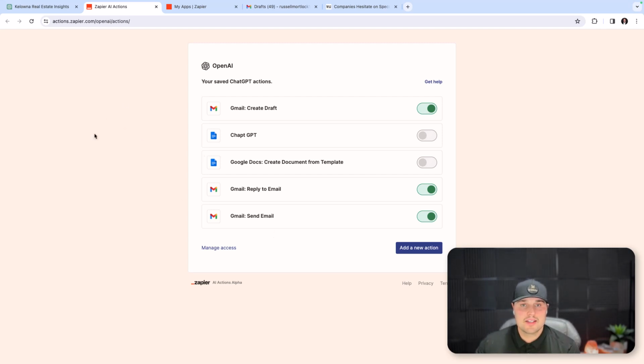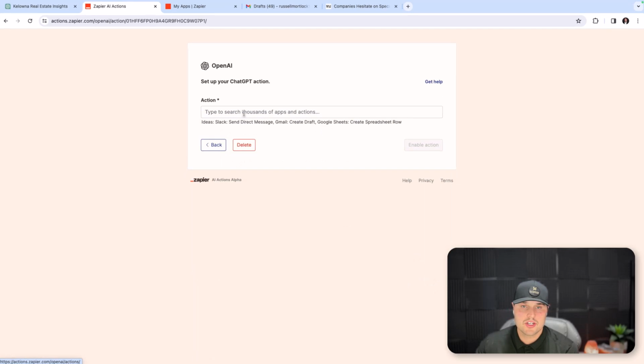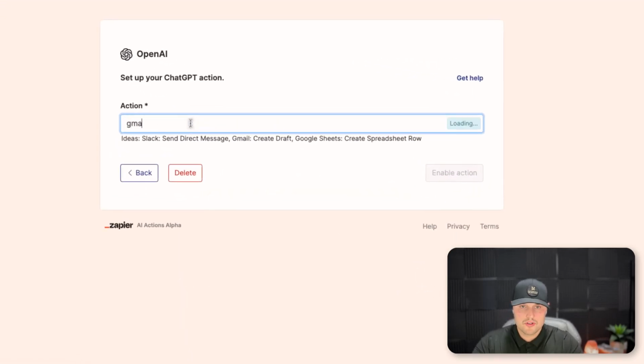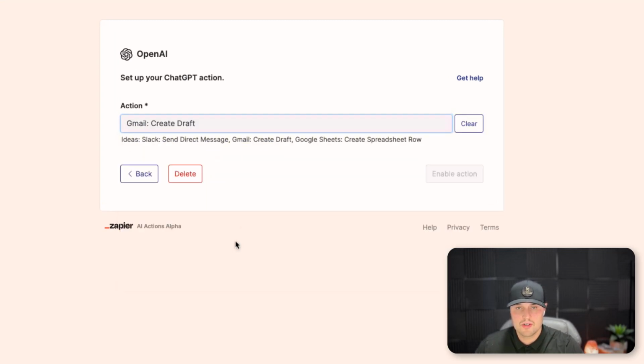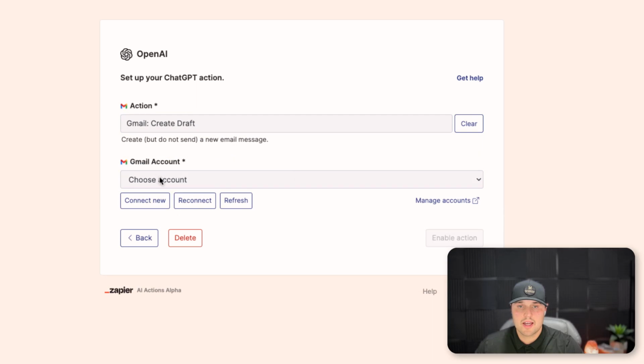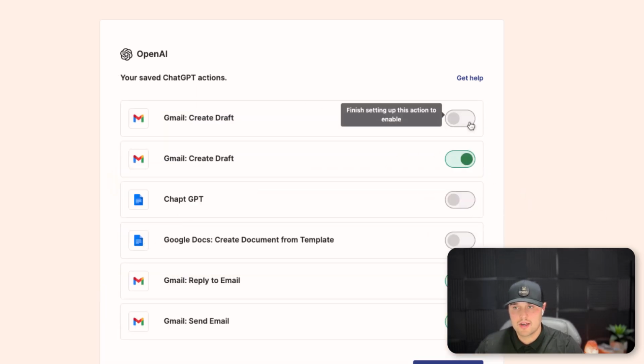So it's now sent us exactly where it is. We're going to be wanting to create a Gmail draft here. So if you're wanting to connect this, you just go to a new action. You would look up what you're trying to do. You type in Gmail, and it's going to tell you send a Gmail, find, create a draft. That's what we're trying to do, is create a draft. And then it's going to ask which link you want to create it. And then you want to go back, and mine's already set here.